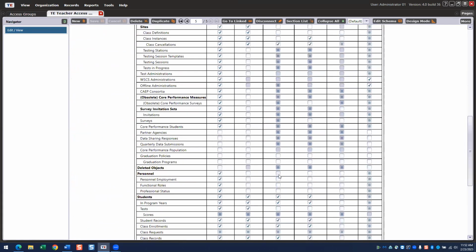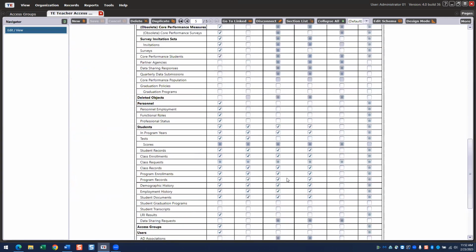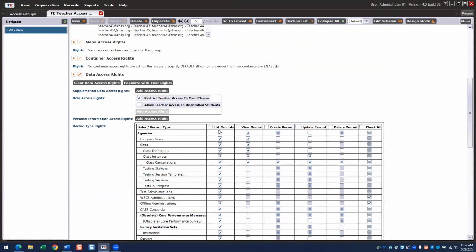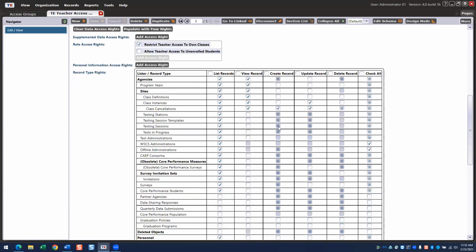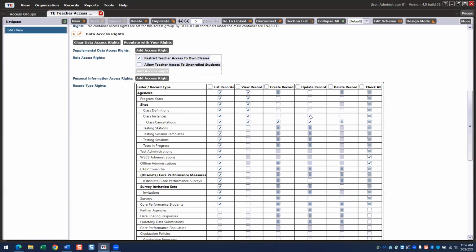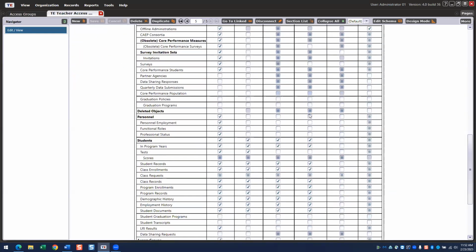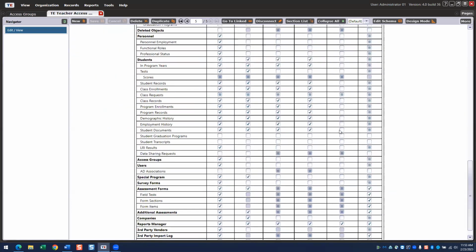So notice that there are fewer check marks selected, and mostly it is for listing. Again, that is to see a record under a lister. Viewing is basically to double click in opening that record. Create, very little creation capability over here. And then updating, there is as well some updating. There is no deleting access at all, as you can see.